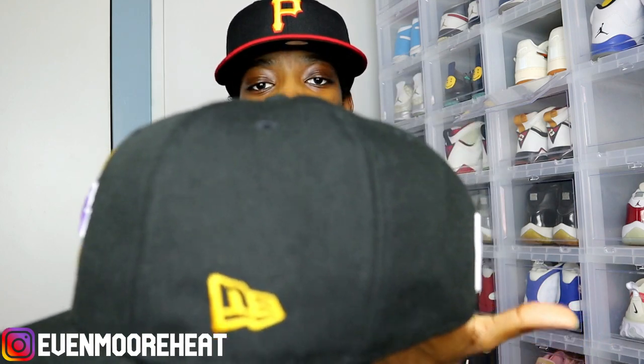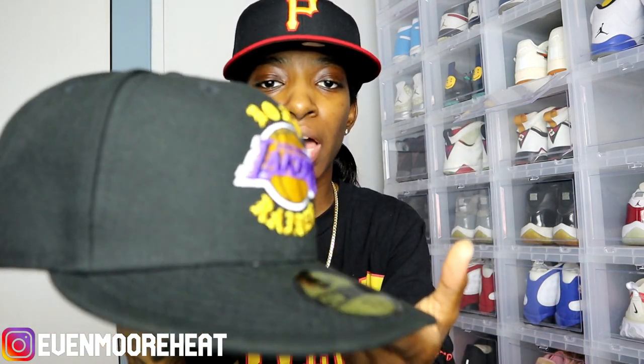A lot of brands are coming out with limited edition hats and you might accidentally not order your correct size. In the process of shrinking, between sprays and heat, you can put the hat on your head so it can form around your head — I did that a couple of times. As you can see, the shrunk hat looks a lot more relaxed than the out-of-the-box hat, which is real rigid. The shrinking process has not harmed the hat in any way — it's still true black, no flyaways, no material damage. It simply shrank it in the areas I needed.